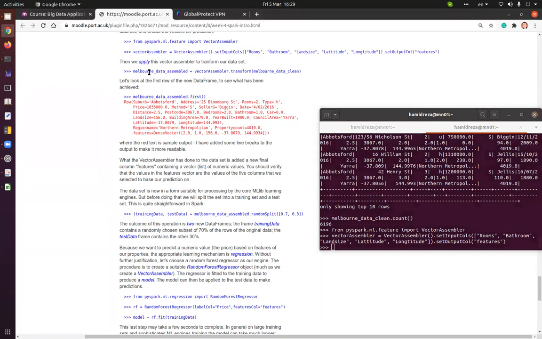Now I use this definition to create a feature vector using this cleaned up data. So I use this cleaned up data to create a feature vector, and this feature vector will be appended to the data set.